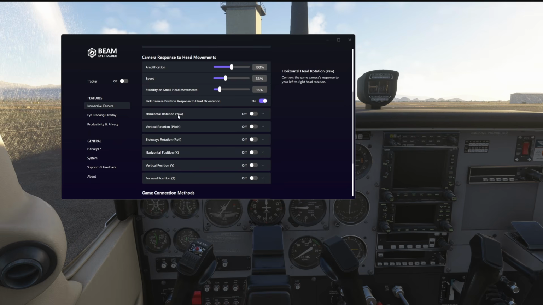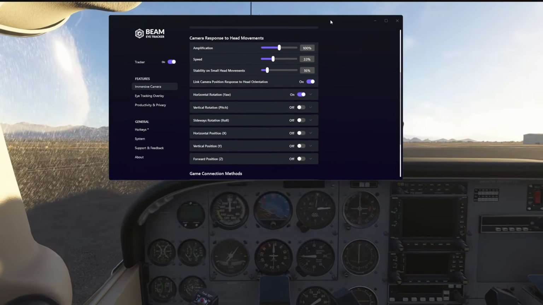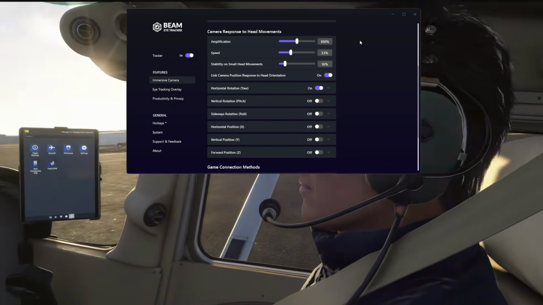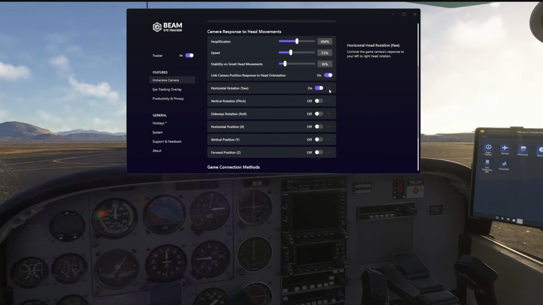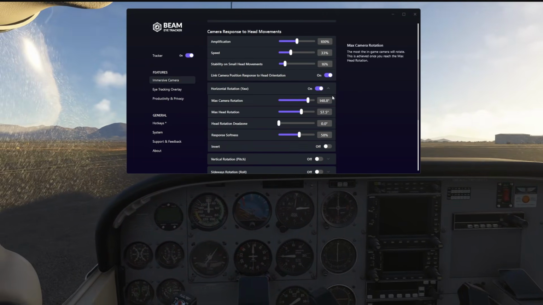Okay, so let's start with yaw. Like I said, I recommend doing these one at a time, and then once you have that one set, turn it off. Okay, so let's walk through this. I'm going to turn just the yaw movement on. We're going to flip our camera on now, and now it's time to start playing around with this. So you can see how I currently have it set. Like I said, unfortunately this is round 2 for me, but I can show you guys what we did.